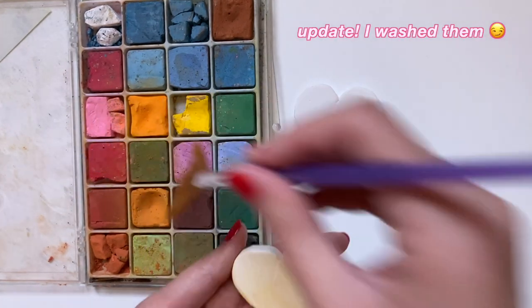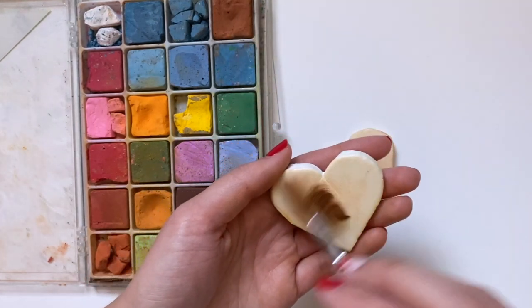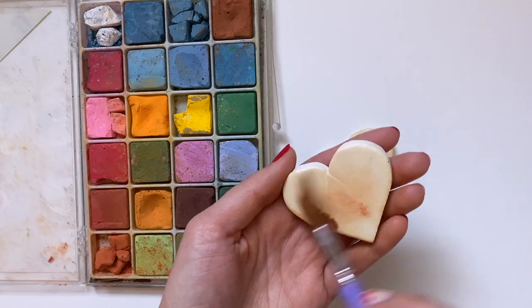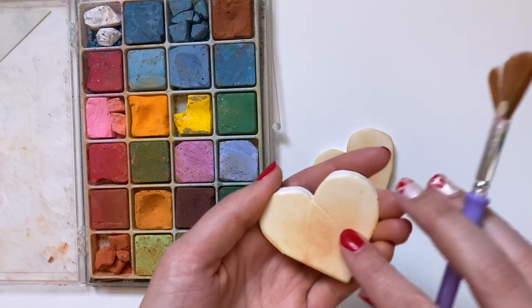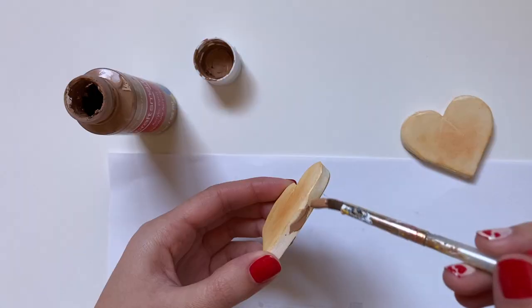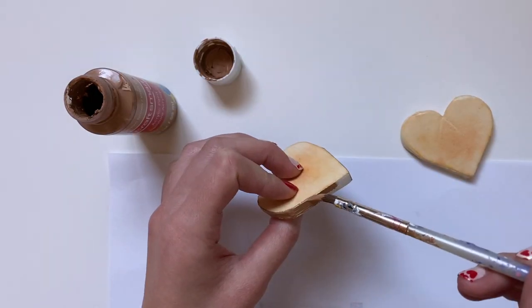If you don't have chalk pastels, you could also try using makeup if you have it, like bronzer or something, or you could just paint it tan. I went a little bit too light at first, but after looking up some reference photos of grilled cheeses, I went a little bit darker. Then I'm painting the edges tan to be the crust and give it more of a bread look.